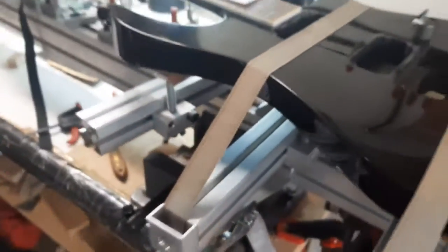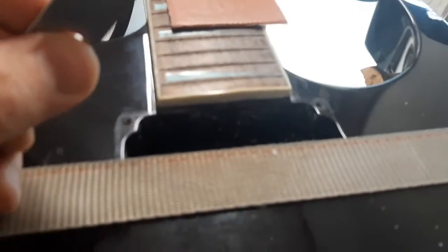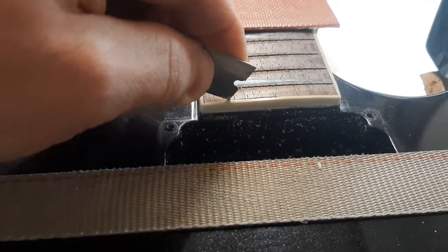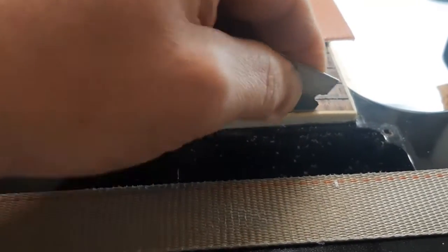I'm going to work towards the peg head. I have this in my string tension simulator to hold it in place while I have the heating blanket on, so if I have to use a little bit of force to get a spatula underneath anything, the guitar will be held in place. So getting this removed.